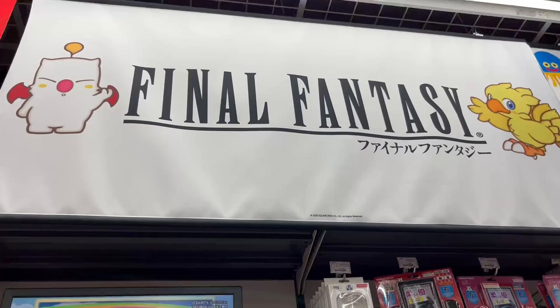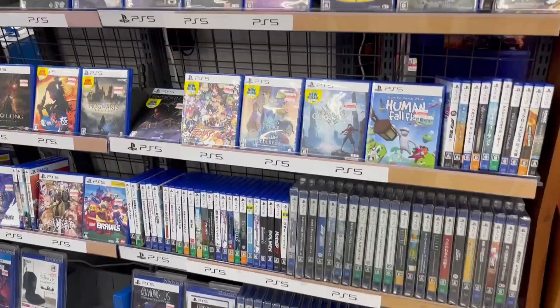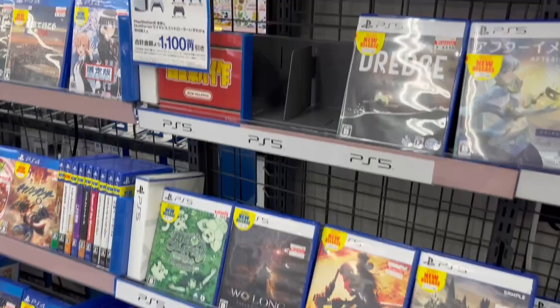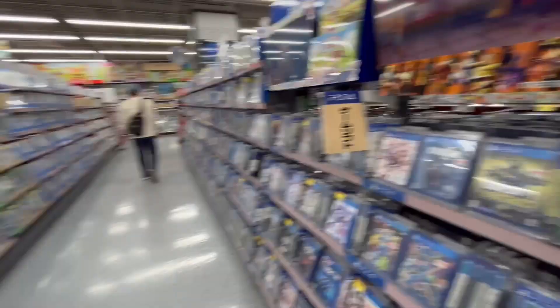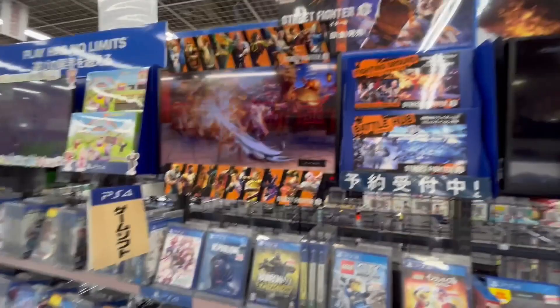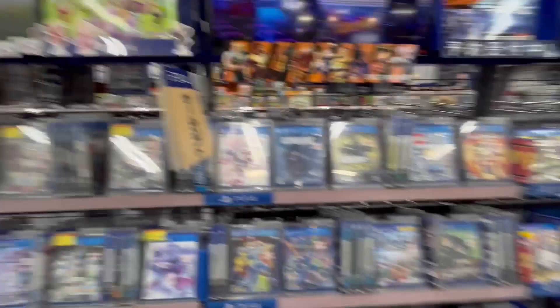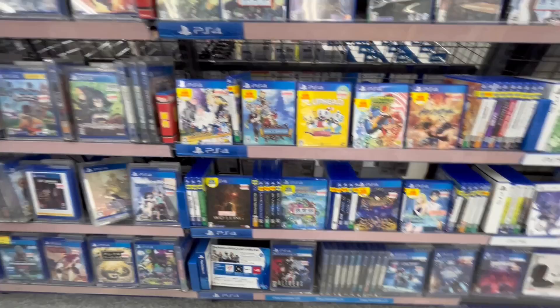So we'll have a look at the PlayStation section. There are ads for Final Fantasy 16, and you can see the different colour DualSense controllers and new releases for PS5. Over here we have some ads for Street Fighter and the rest of the older PS4 software — still loads and loads of PS4 software left over. Here are the new releases for PS4 such as the Mega Man Battle Network Collection and Cuphead. And we have some older PS4 games — lots and lots still left over at this store.